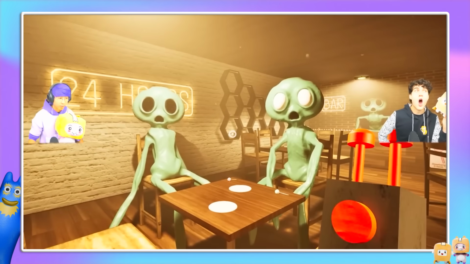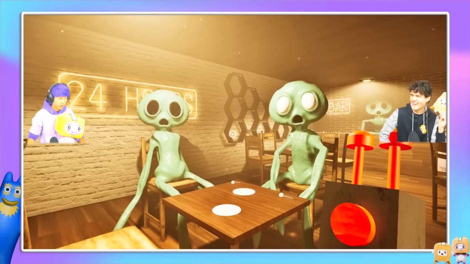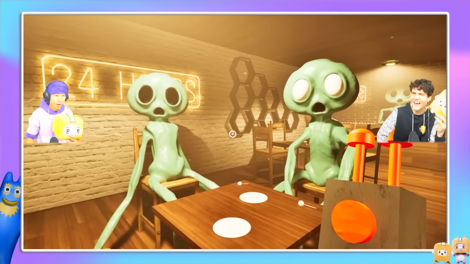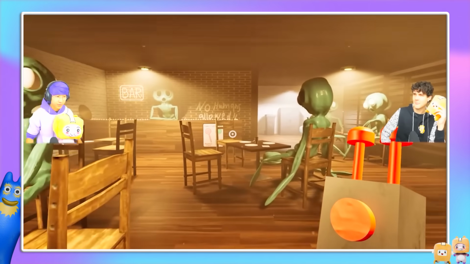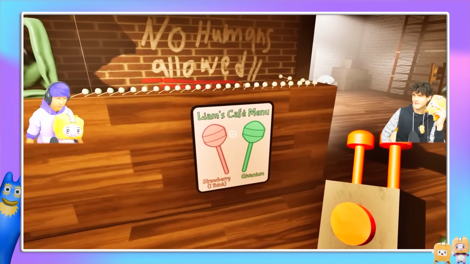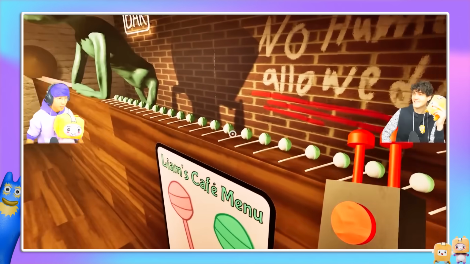That's me and Adam, bro. After like a big dinner. That's me after some Pop-Tarts, and that's Adam after some milk. Oh, they got lollipops too. Yeah, but I thought that was their medicine. Okay, it says no humans allowed, and it says you can either have strawberry or Javanium. No! Don't eat Javanium lollipops!